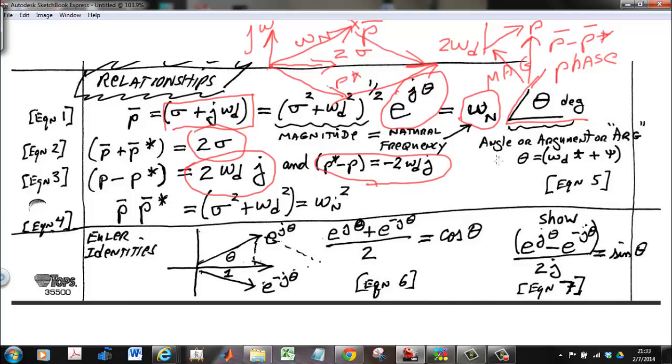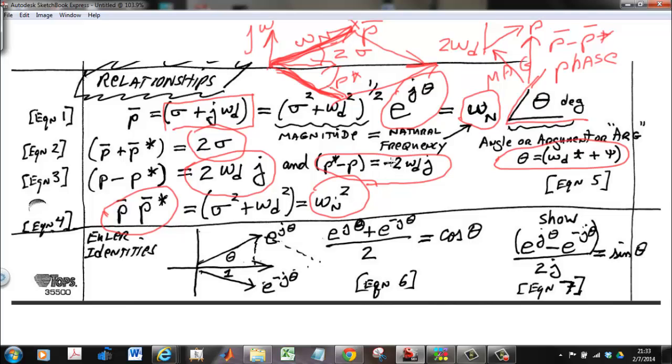And again, the angle is omega dt plus psi in the time domain if we were to transfer that back into time. If you were to multiply both these phasors together, then you'd have the one phasor magnitude times the other one, and we know we just multiply them together, so you'd get omega n squared, and the angles are added, so I have a plus angle and a minus angle that would cancel each other. So the product of the two poles that are complex conjugate is simply the magnitude squared.